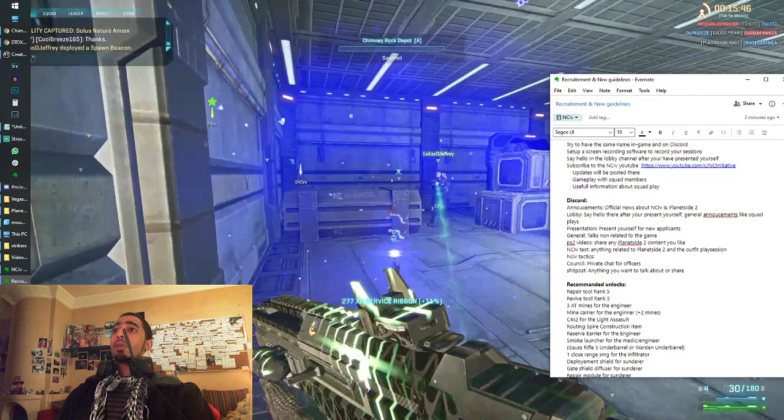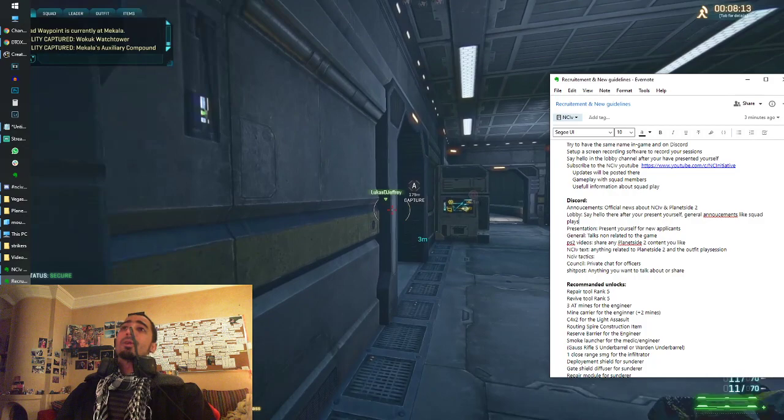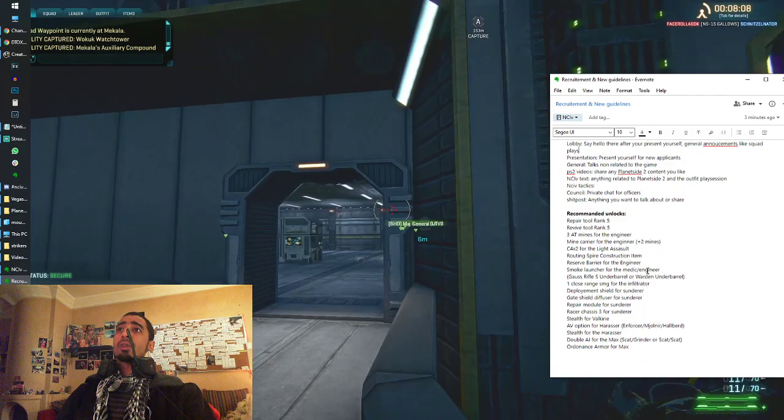Shitpost is anything you want to talk about. Even if it's not politically correct, you can post it in the shitpost. So after that, once you have joined us, the things that are really important for our squad play sessions is to have these unlocks. I'm gonna list them here.